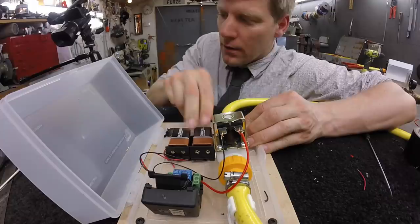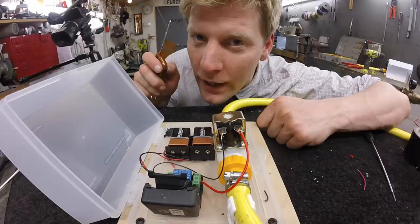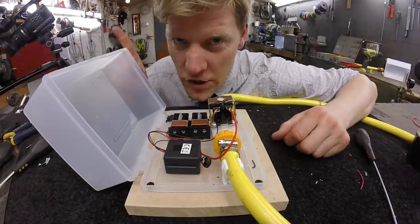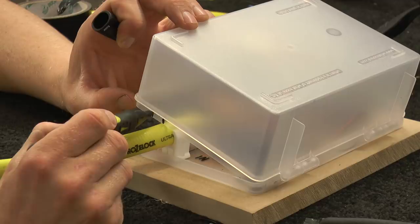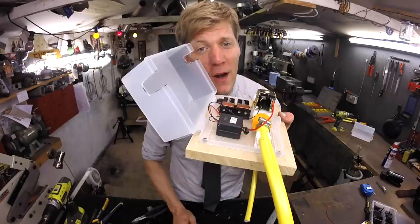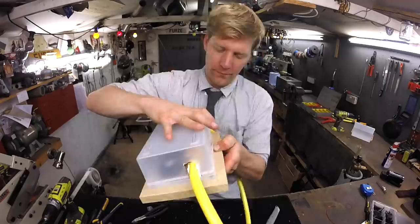Anyway, grab your batteries, put them in, get your switch, pull the aerial out, press the button — and you can hear it click. The last thing to do is you might need to cut the little tabs off on the top of the box to stop the cables getting trapped. It's all working. Last job: we've got to shut the lid but it hits on the pipe, so put two little marks where the pipe hits, cut some little slots in it — I'd use a hacksaw so it doesn't split — and there we are, all done. Let's close the lid up, lovely jubilee, let's go connect it up and have a bit of fun.